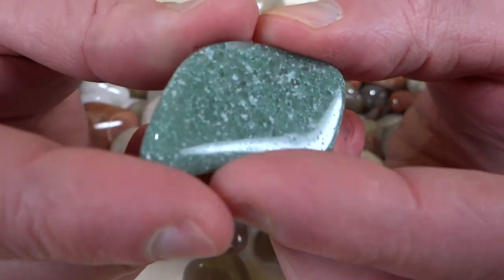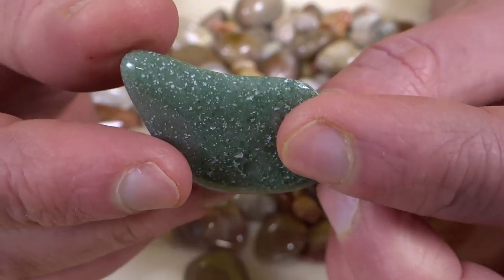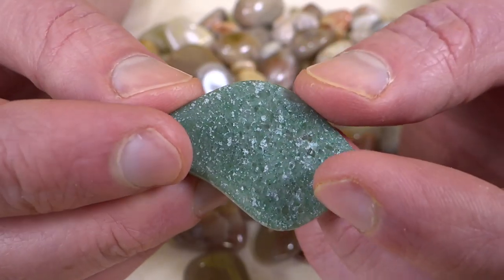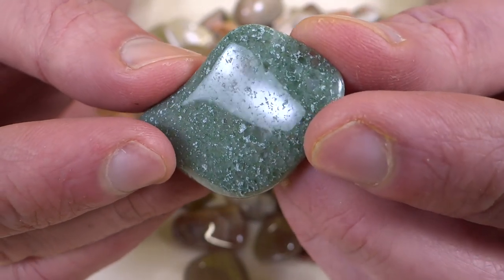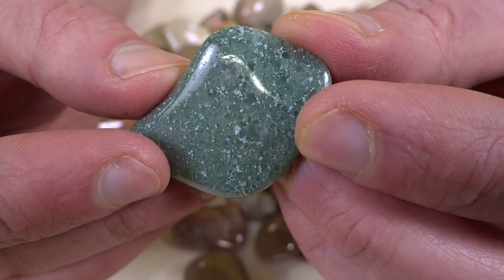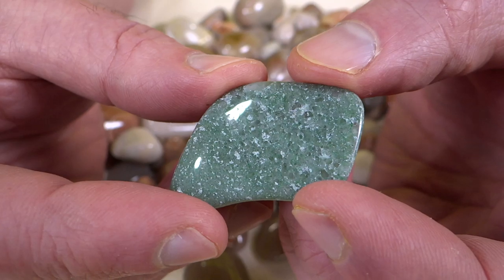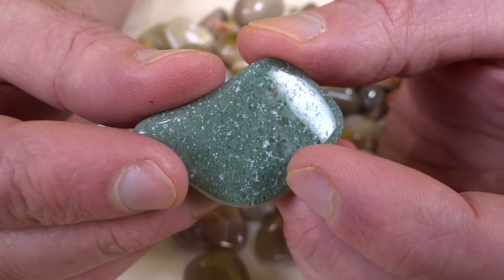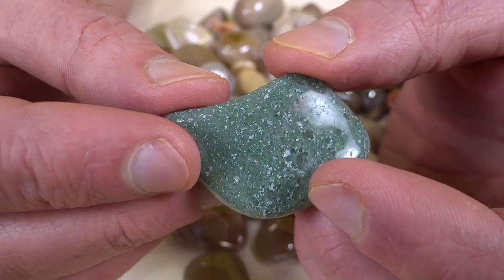This one I know exactly where it came from. This is local. I found two rocks of this green color — it's a green quartz and it's got little pits in it. See the little pits in there? So it's not a perfect rock, but I really like the color a lot. I found one in a farm field. Around here we have rocks in our farm fields — all the farm fields in Northeastern Lower Peninsula at least have rock piles in them.